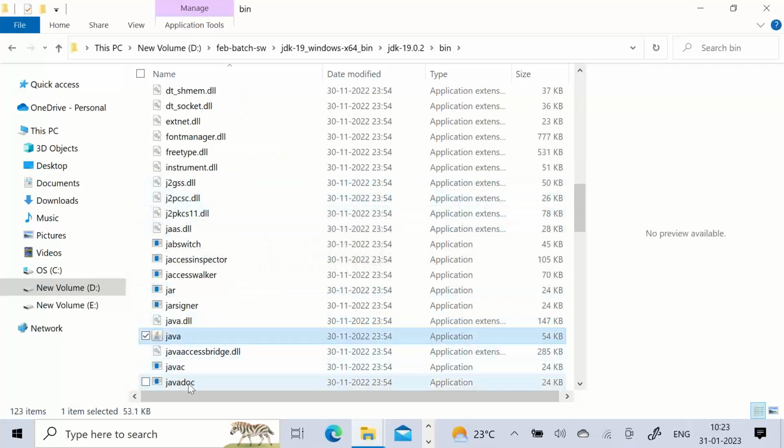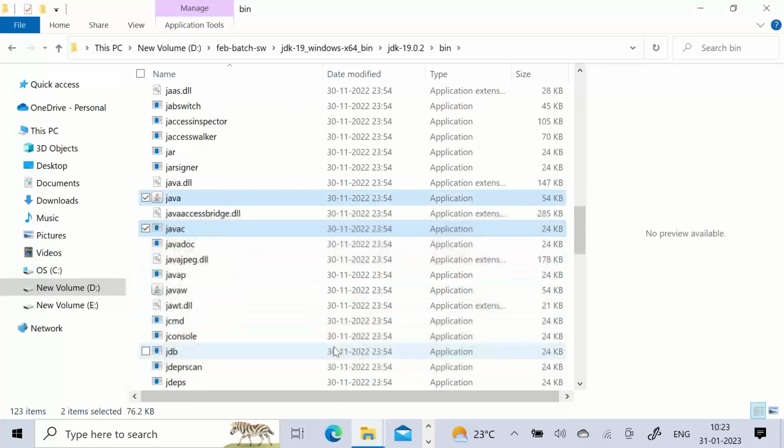You can see the java command and the javac command.